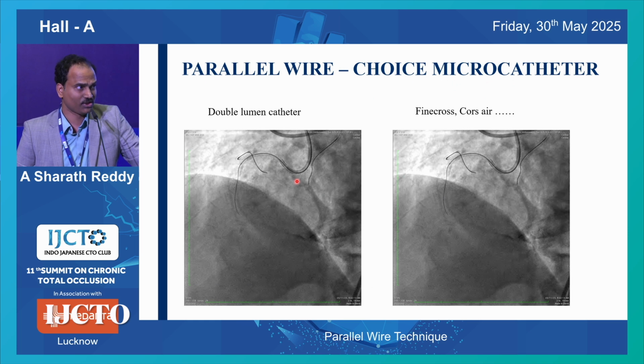You can take a dual-lumen catheter, as already mentioned by Dr. Sudhir in the beginning, or you can take another microcatheter parallelly. This is a dual-lumen catheter with which you can take a wire, and here, we just take a microcatheter parallel to your first wire and then take another wire. Your choice of microcatheter is decided by the size of the guide catheter which you have chosen to start with.